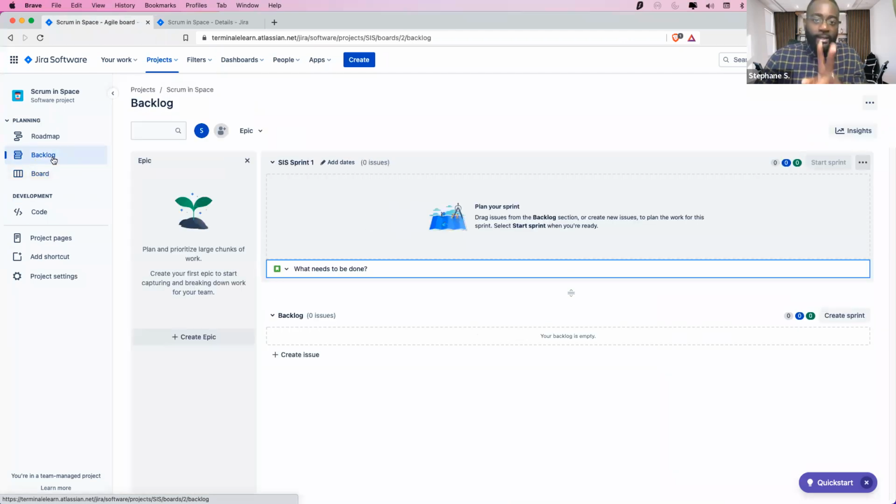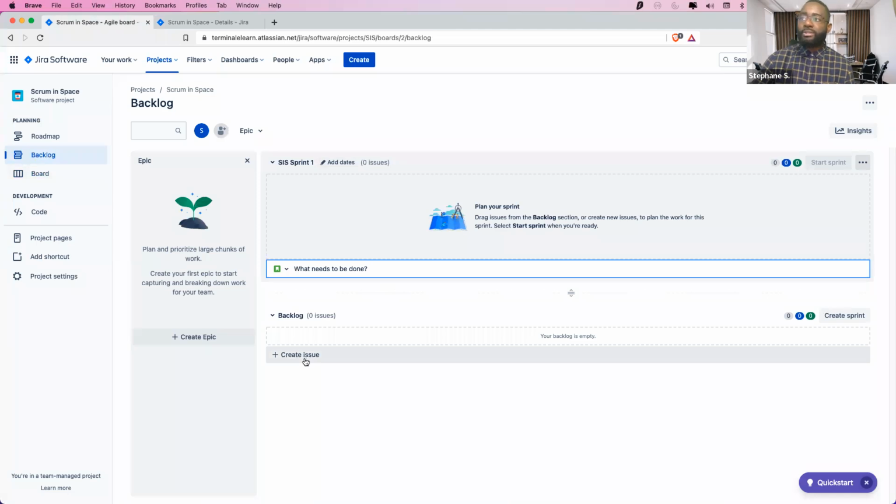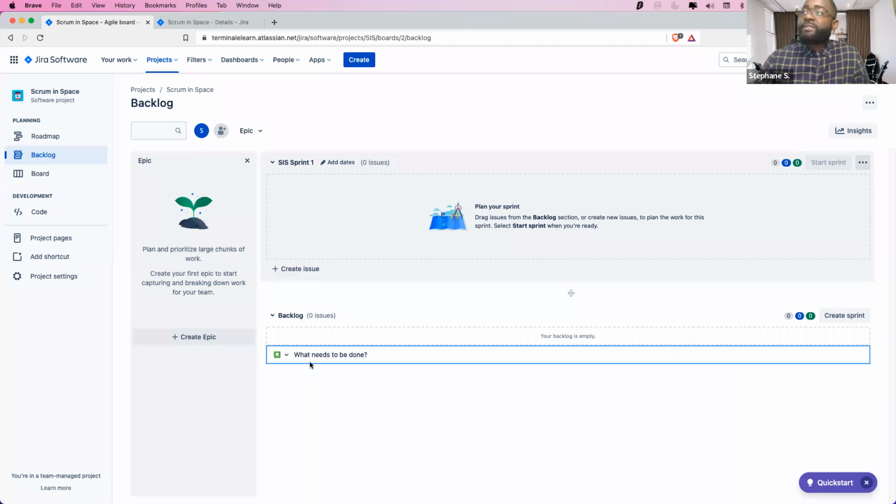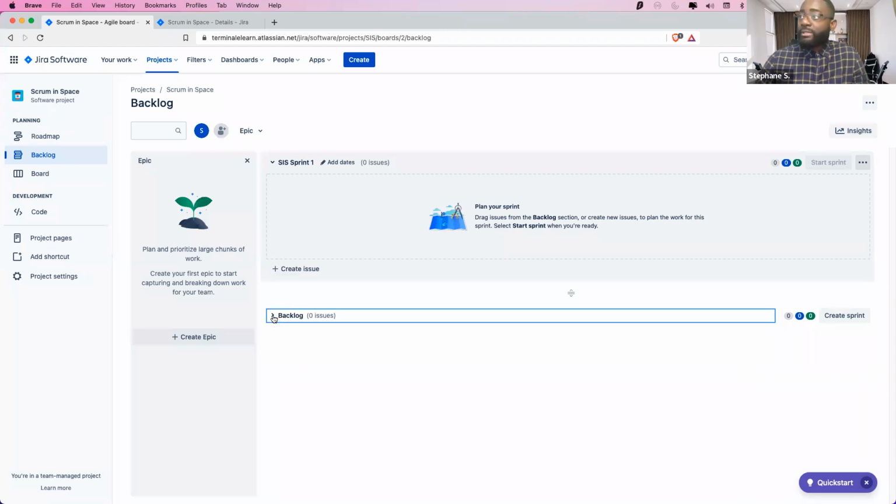You could do it two ways. If you want to create stories directly in a sprint, for example, if I want to add stories in the sprint, I could come here and create issues. It's going to show in the product backlog. And before it goes into the sprint, what happens? Sprint planning. In the sprint planning, we review all the different backlog items, and then we're going to move it to the sprint and then start the sprint. We're going to do it. So I can come and start creating stories in the backlog. This is the backlog section, you see?